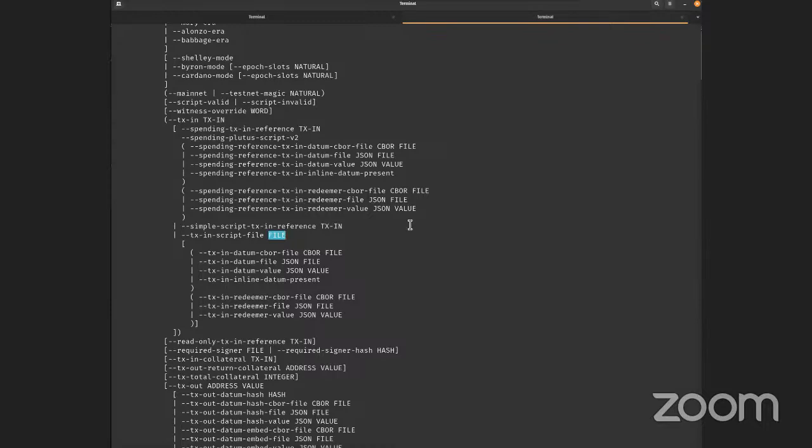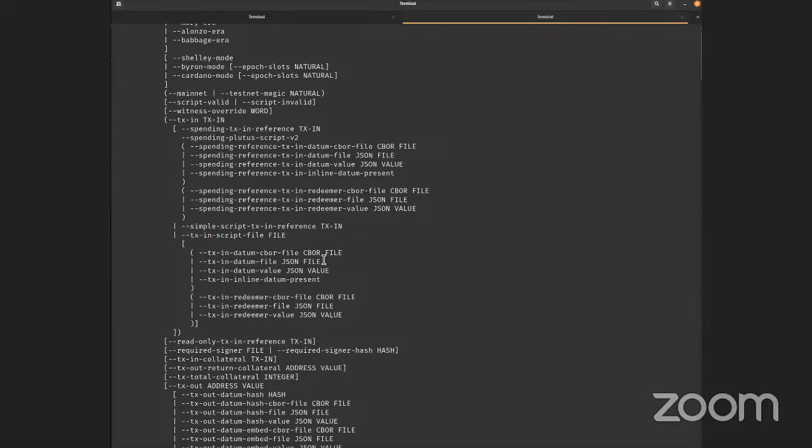And I can just, right here, one way to interact with a contract is just by providing that .plutus file. Another way is to use what you might have heard of, these reference scripts, where it's possible to put a compiled Plutus script on chain. And we might have just enough time to look at that briefly today. If we don't, this is coming up real soon. And you'll actually see this in use in assignment 102.2. So if you're curious what it looks like to use a reference script, there's a chance to see it there. But for now, I'm just going to use the file itself.